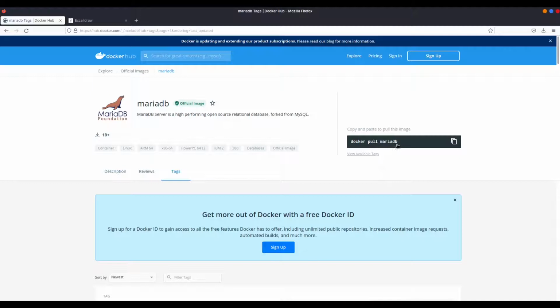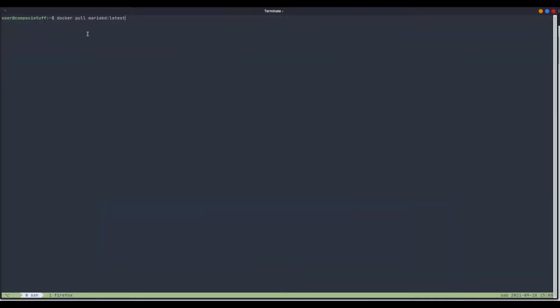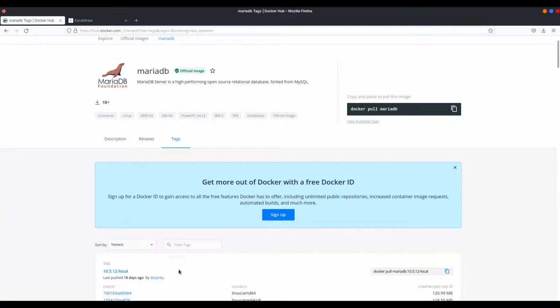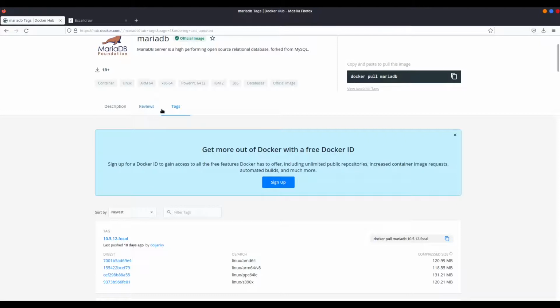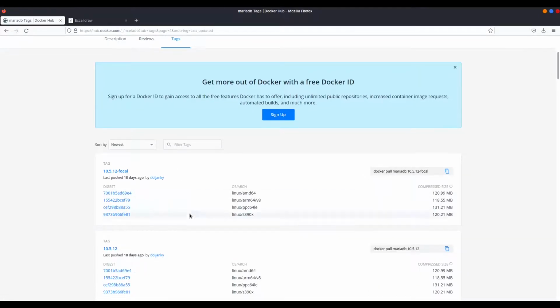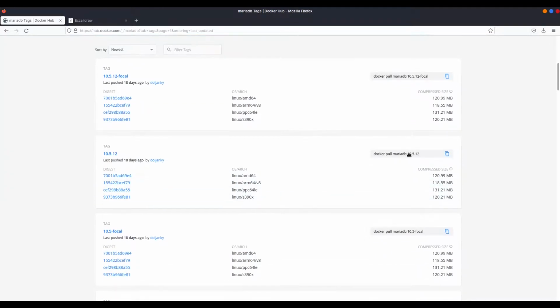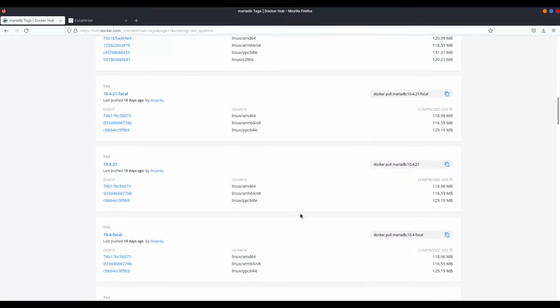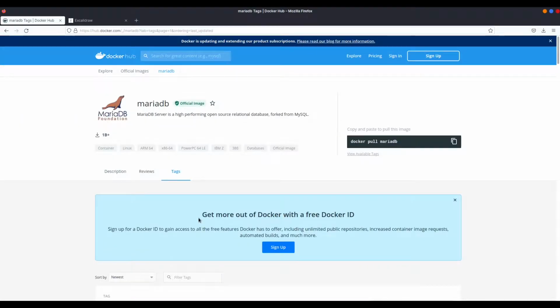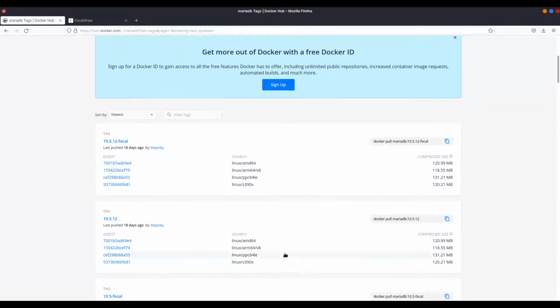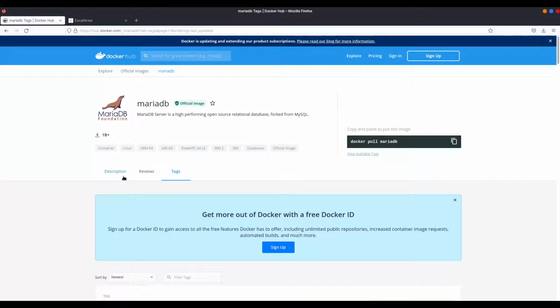Generally, if there is no latest part here, that means that it is the latest generally. Okay, but by the way, you can review the tags that they offer and see what they have. Sometimes inside of the tag definition there are different architectures based on the system on which you are, maybe a Raspberry Pi, things like that.